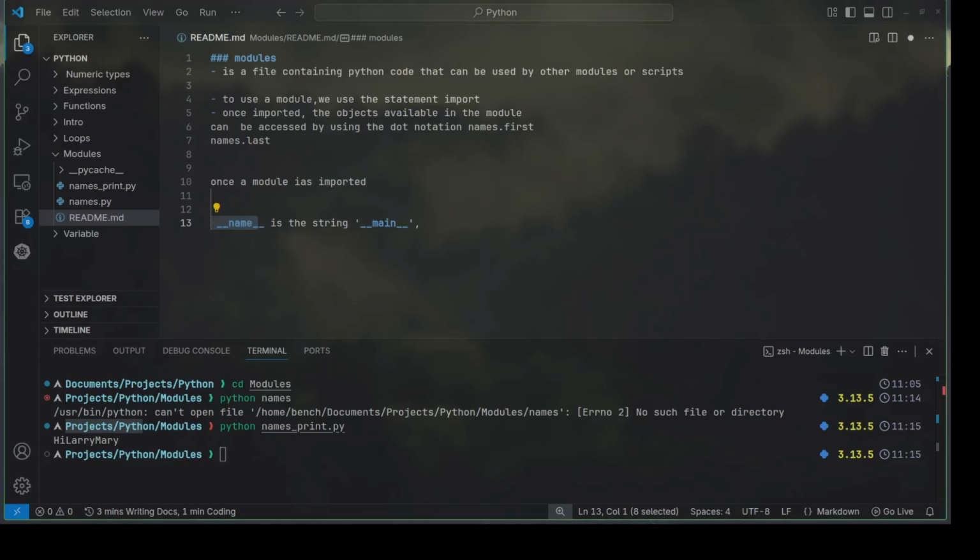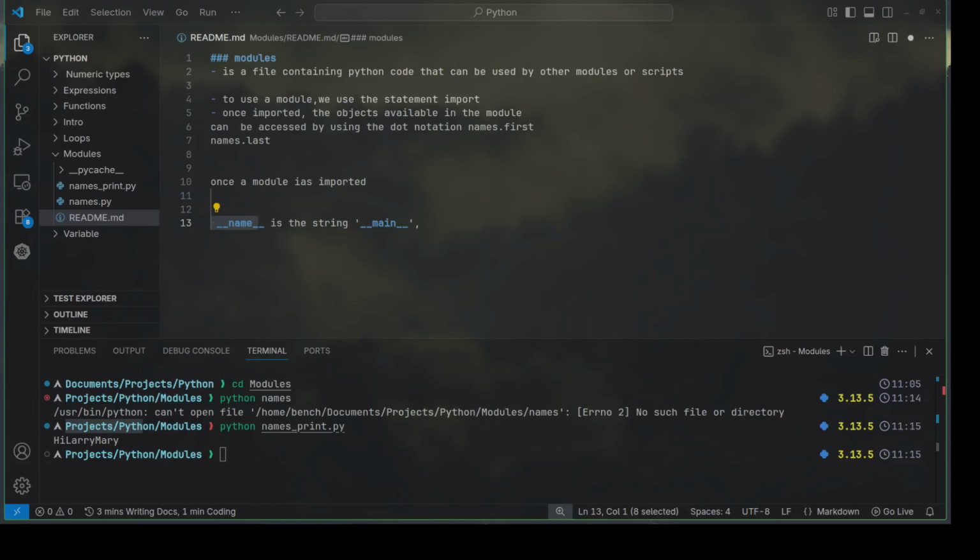Okay, we can proceed. I can give an example of where the __name__ variable is used to check if the file is being executed by the programmer or imported by a module, right?